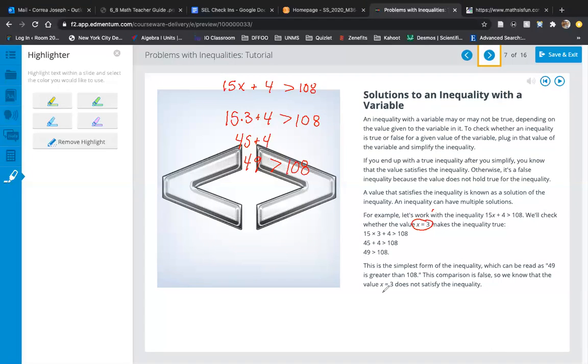So we say mathematically, x equals 3 does not satisfy the inequality. That's a precise mathematical way of saying it. Or you could say also that x equals 3 is not a solution to the inequality, right? Either way, we know that this number 3 doesn't work. And we're not focusing yet on solving these inequalities, because there is a mathematical way to figure out exactly what values of x work. Today, we're just working on substituting in values to see which ones work. If you know how to solve them, that is great.